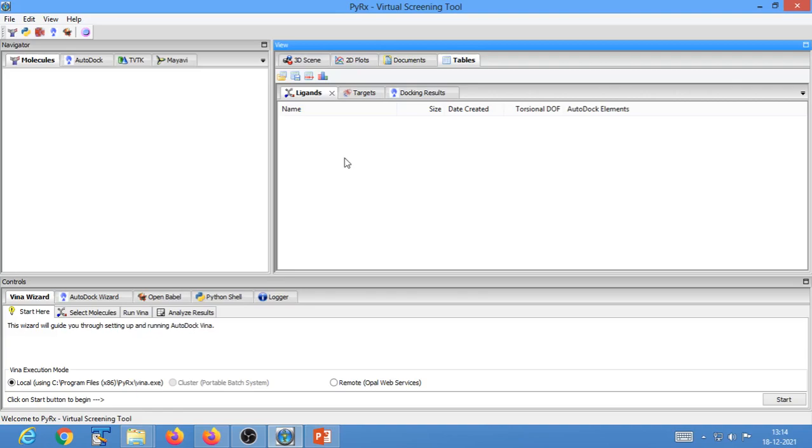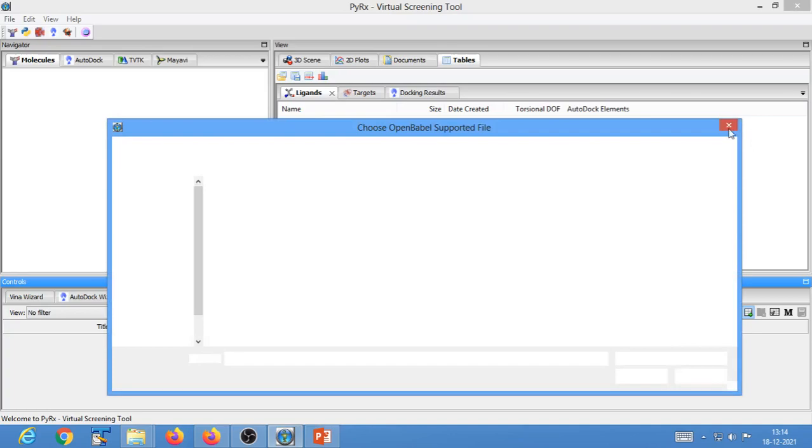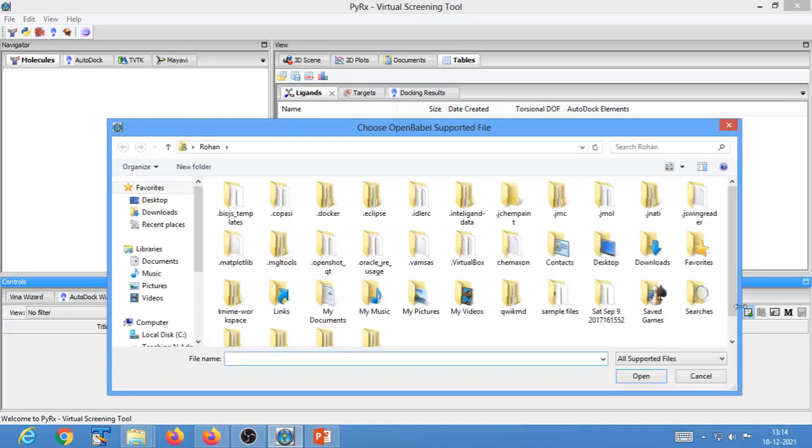For visualizing our compound library, we would be using the Open Babel section from this particular software. Using this Open Babel, you can load the compound library that you have generated using this particular button.